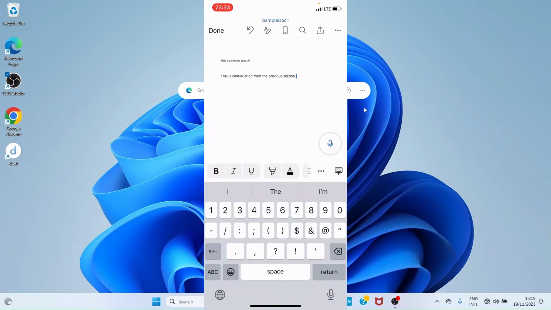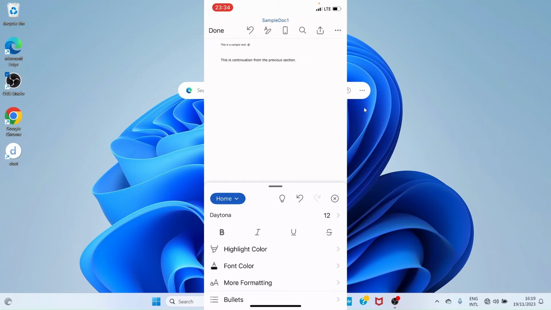Microsoft Word mobile application has undo and redo commands, just as we have in the desktop version. For you to use the undo or the redo command, tap on the three dots. Then this is the undo. Tap on undo. You can tap again to undo some previous actions. You can see some of these texts have been erased. Then to redo, tap on the redo button. The more you tap, the more actions you take.